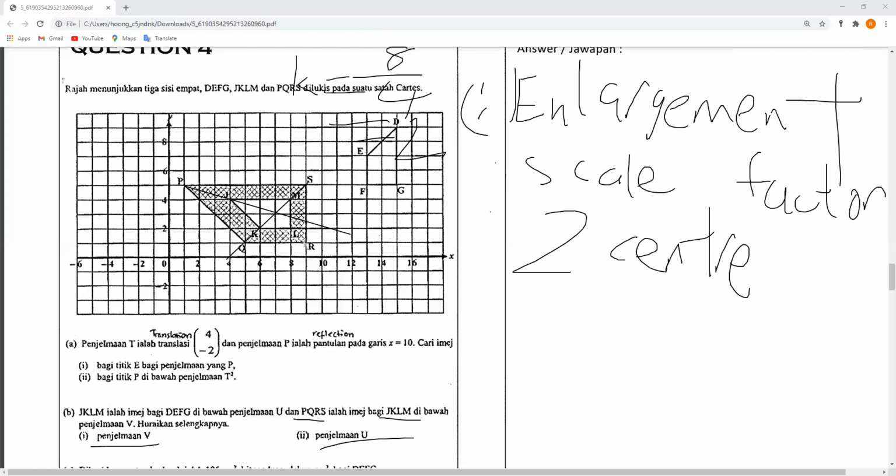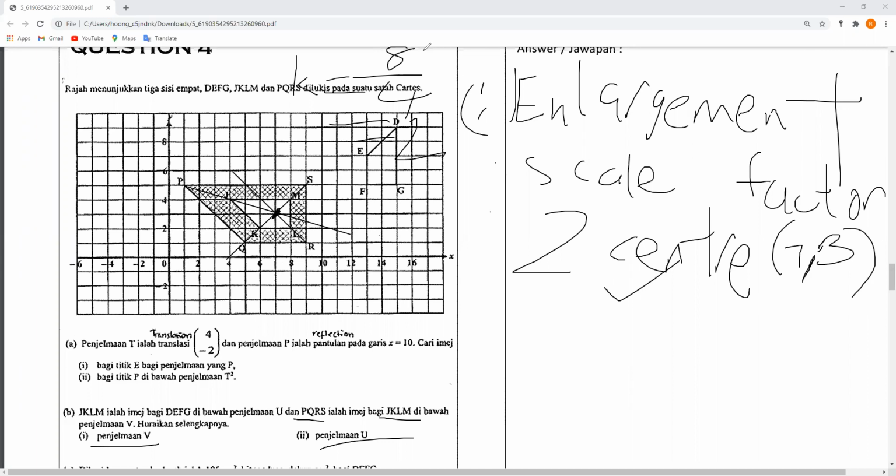Okay, my drawing is a little bit inaccurate because using this one, it's hard to determine. So R connected to the point L, and then K connected to Q, as shown already. So the point where all the lines intersect, this point, is the center. So the center is 7, 3. So we just write out the coordinate. Okay. So you get the answer like this, and then you get the full mark.